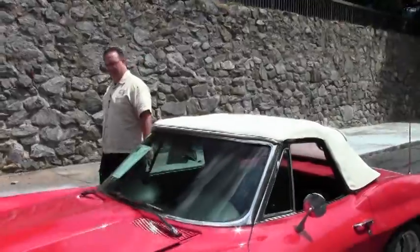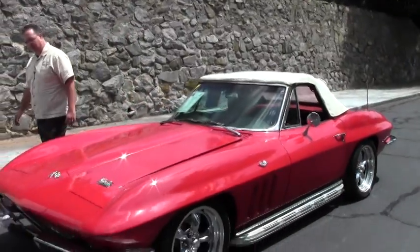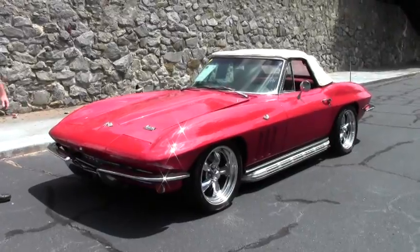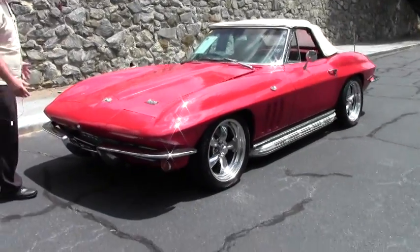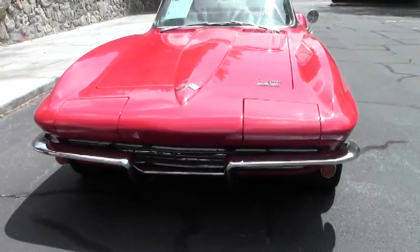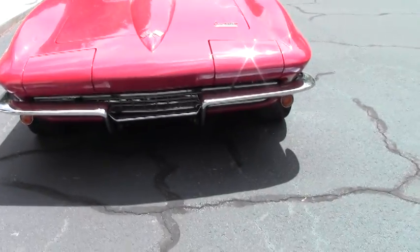Welcome to Viva. John Ivankovich here. Today we have the opportunity to look at a beautiful 1966 convertible. There have been some add-ons to this car that we'll go over in just a moment. First we'll take a quick look at the paint. The paint is in very good shape — we'll call it a 7 to 8 on the paint.